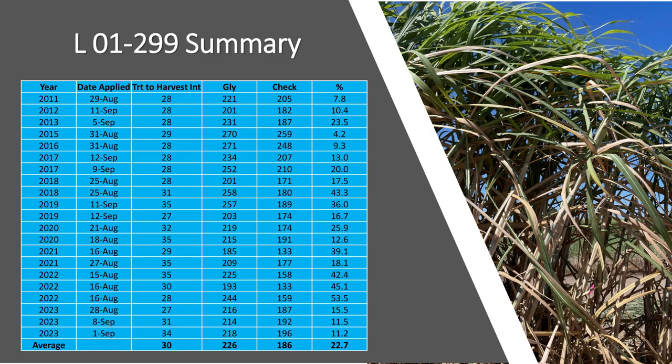Wrapping it up here, let's talk about just some summary data that I've done, some metadata. So I pulled data from 2011 all the way to 2023, and you see the application date. And what I really tried to hone in on is that 28 to 35 day range. I just wanted to see what the average response was with glyphosate versus the check. And 22.7% is the average of these trials. So if we compare 2023, in this dry year, it wasn't nearly as responsive as the average, but we did get some benefit without a doubt from using this.